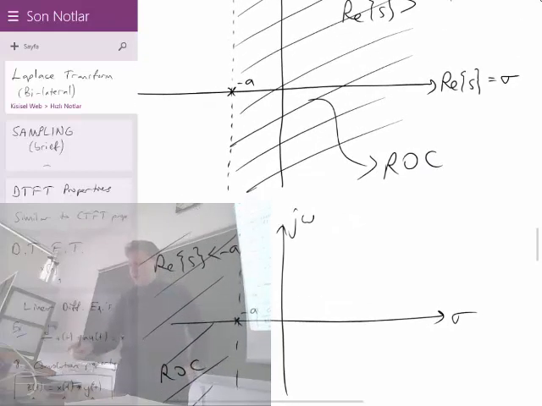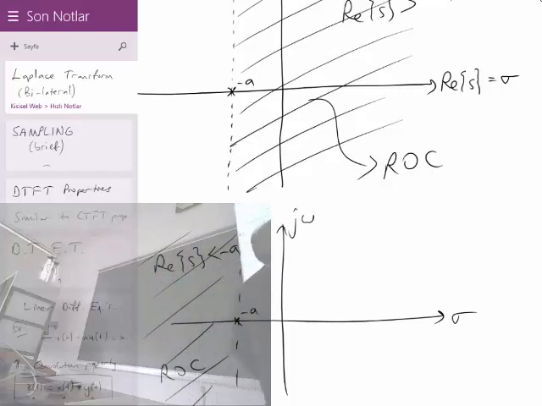Now, looking at these two alternative regions of convergence, I will ask you a question. Which of these, with the same Laplace transform of 1 over a plus s, has a Fourier transform? Because one of them doesn't have a Fourier transform. The Dirichlet condition is violated for one of them. It is not violated for the other one. In fact, you already know the answer, because e to the minus at u of t, for positive a, which means for negative minus a, has a Fourier transform of 1 over a plus j omega. The Fourier transform exists for that.